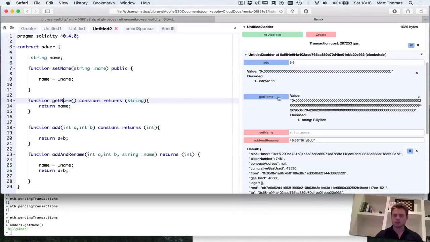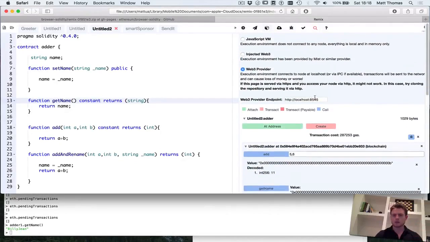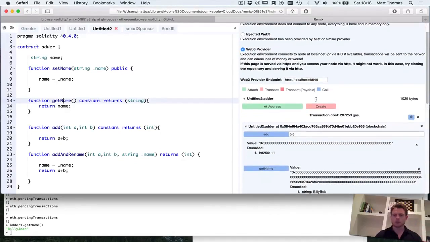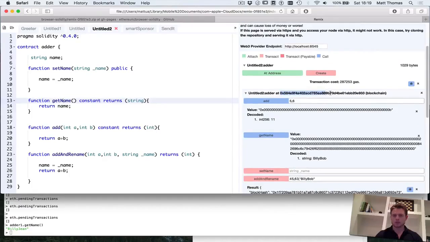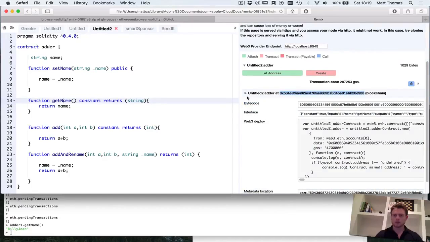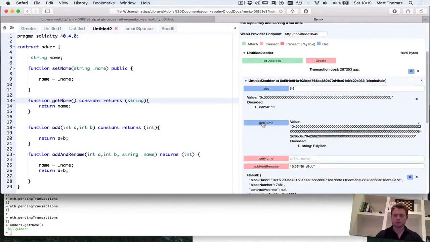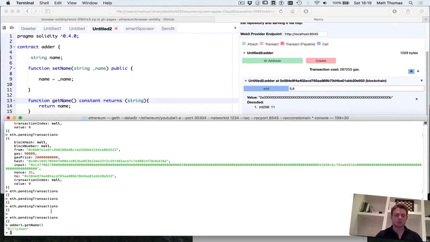Let's see if it's updated up here, because remember it's the same contract. This browser is connecting to localhost 8545, so it's the same blockchain that we're looking at, and the same contract, same address. We copied it from here. Don't forget. So if I do, let's just expand that again, if I do get name, now it's changed to Billie Jean. So that's pretty cool. What we've shown you how to do is to actually call these functions from the console, and from this point we can get a little bit more down and dirty with what's going on, and start using the browser a little bit less.